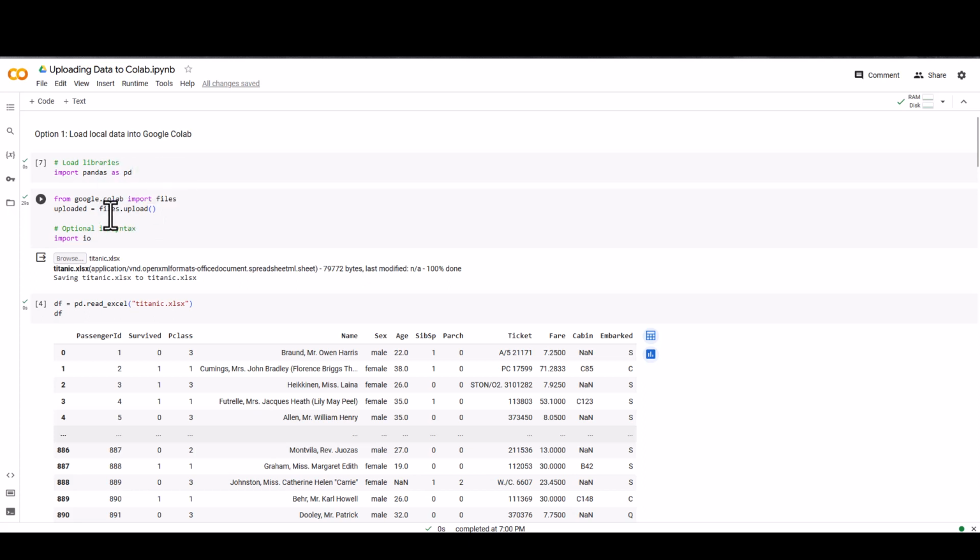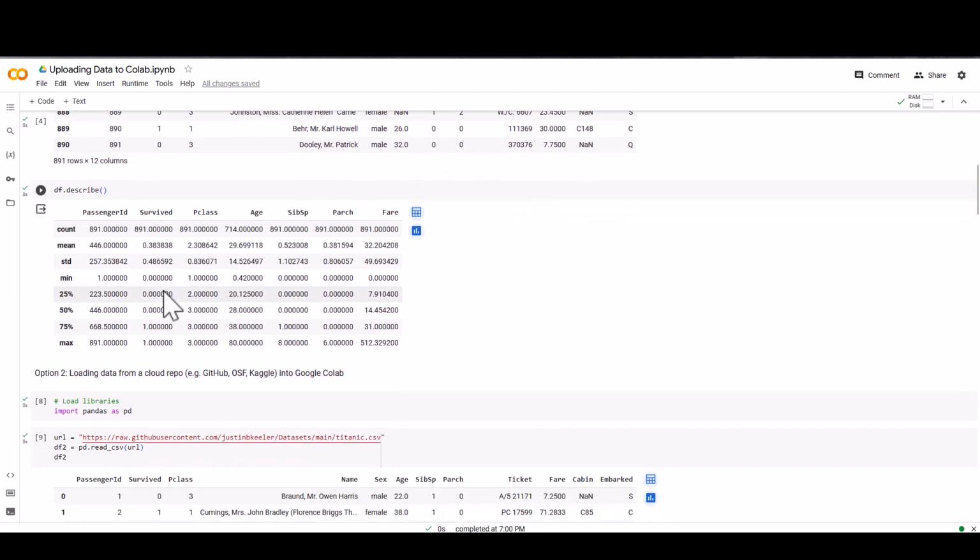Once you run that, it gives you the menu option to find a file anywhere on your computer. If you don't have the file located on your computer, it's in your drive. You'll have to map to it, or the easier way would be to download it locally.